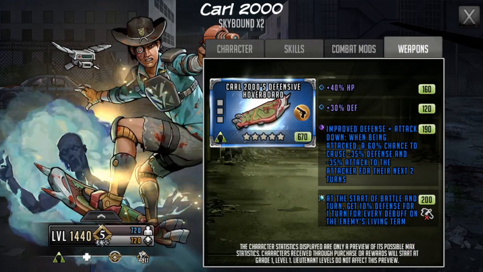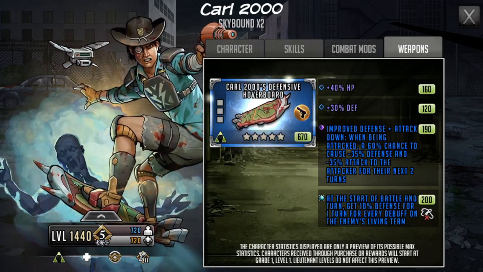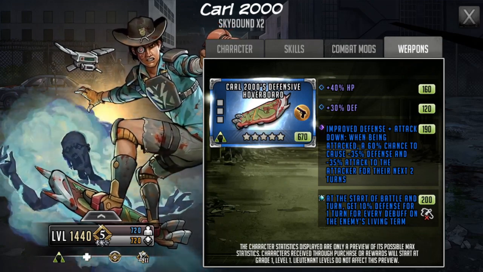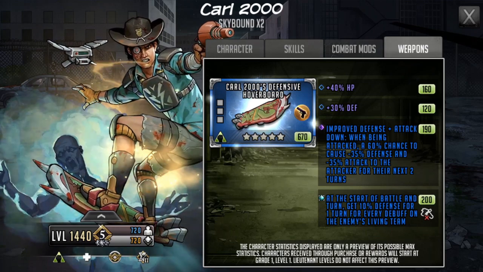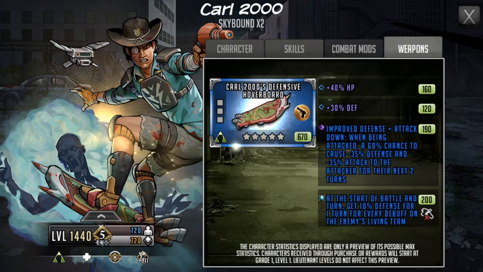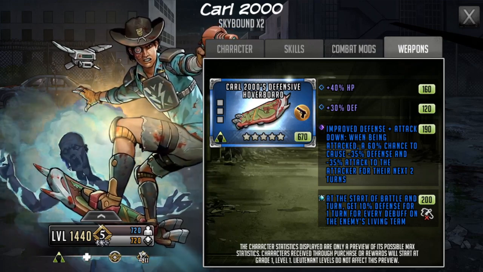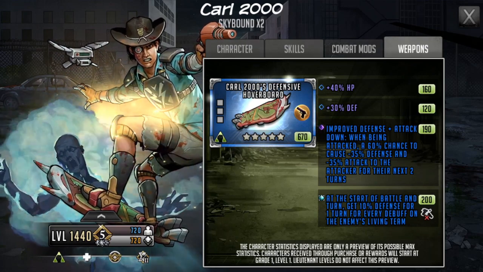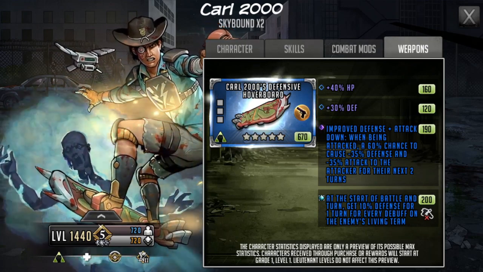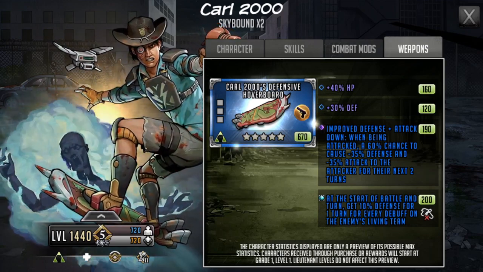Now, of course, Carl is going to have a weapon, and it is Carl 2000's defensive hoverboard. Yes, he attacks with the hoverboard. It has got 40% HP, 30% defense, improved defense and attack down, being attacked a 60% chance to cause minus 35% defense and minus 35% attack for the attacker's next 2 turns. And in the last one, it has at the start of battle and turn, get 10% defense for 1 turn for every debuff on the enemy's living team.